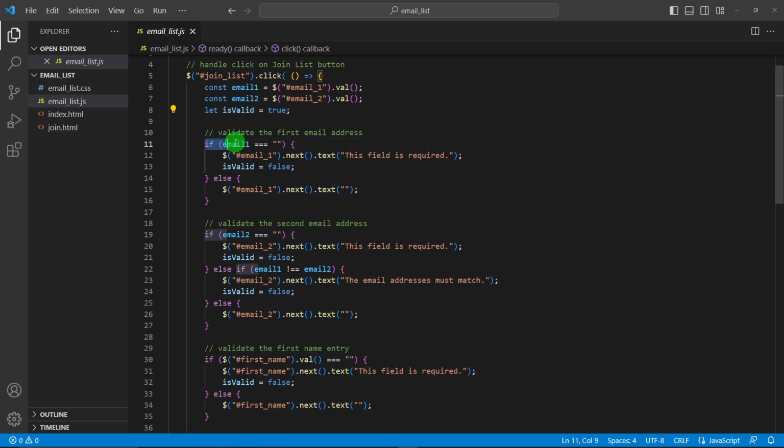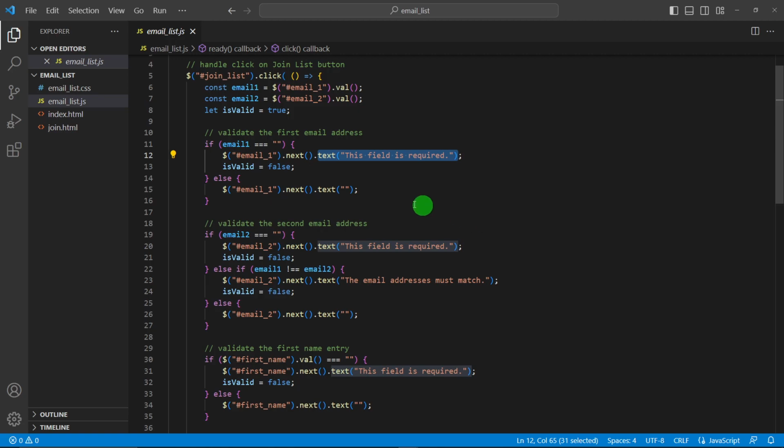Okay, so we're checking to see if email 1 is blank. If email 1 is blank, we take email 1, find the next element after it, which is the span, and set its text property to this field is required. That's a lot shorter than what we had to do in the past with next element sibling and all those things.